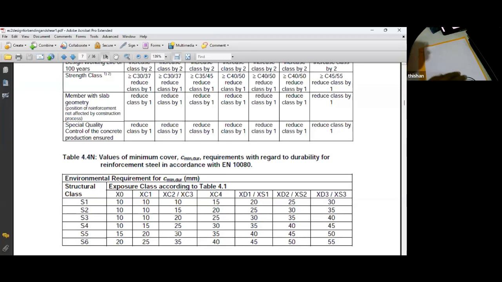So now I think you can have a good idea how to use this table. So for example, if I'm precasting a slab, when you are precasting the slab, you have no problem. You can assure the cover very easily. So you don't need the clearance tolerance, and you can reduce the class by 1. That means S3. So if you are precasting a slab, what is the cover requirement? 20 millimeters. Right? If you are precasting a slab, cover requirement is 20.